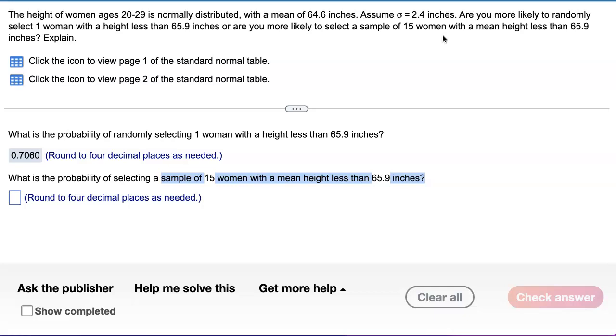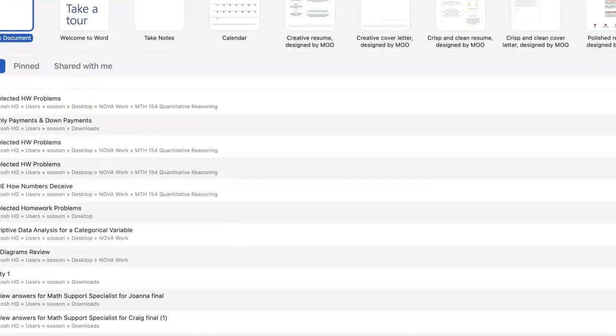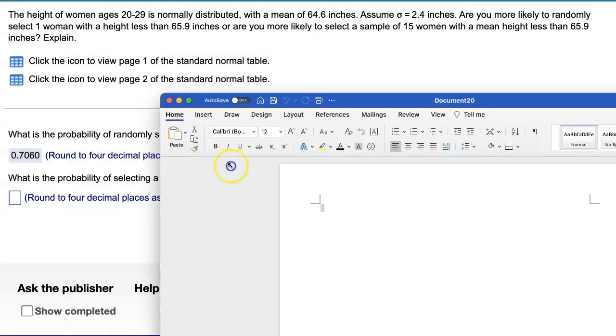We called it sampling standard error. We're going to find the standard error because that is going to be the standard deviation. It's not popping up. Let me just type it over here for you. Let's open a random Word document so that I can type up the formula.